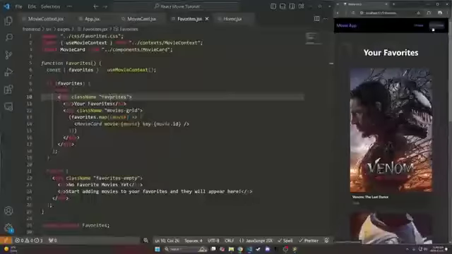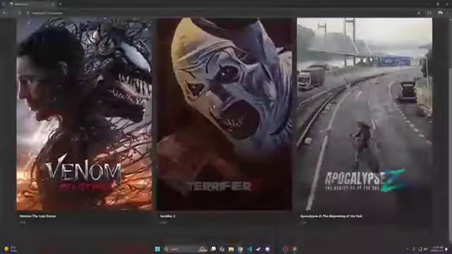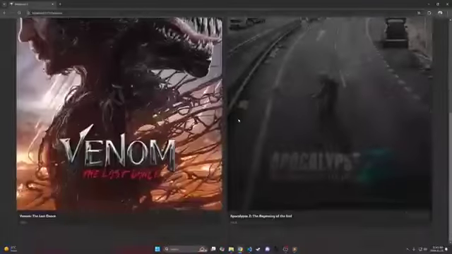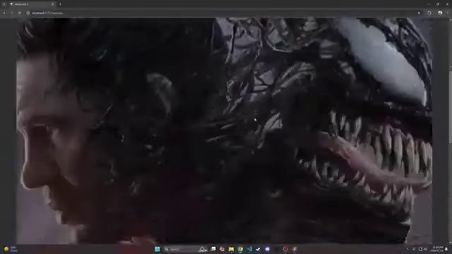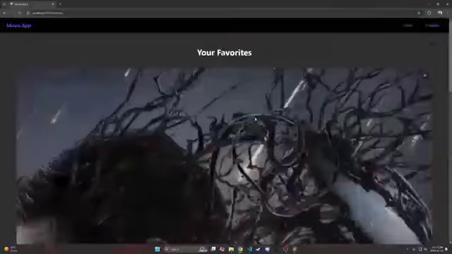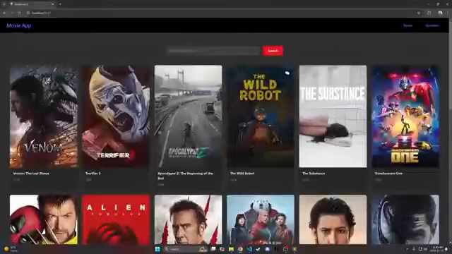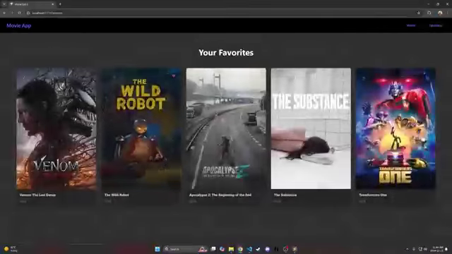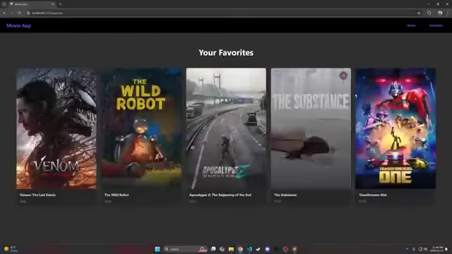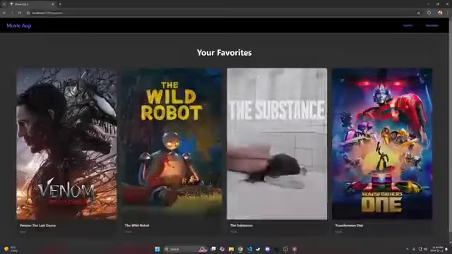Sweet. So now let's go to our favorites. And you can see that it shows us our favorite movies. And if I unfavorite one of them, it gets removed, and you see that it's showing up here. Now this is quite large. This is larger than I was expecting it to be, but that's fine. I probably just messed up some CSS somewhere. So if I add a few more favorites and we go back here, you can see now the favorites are appearing in our grid. Sweet.